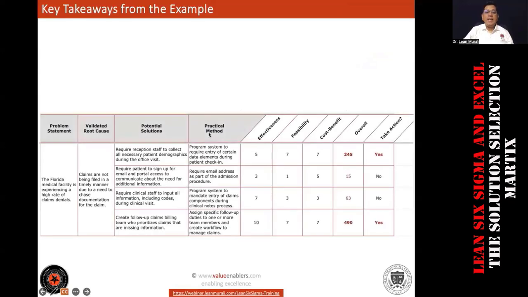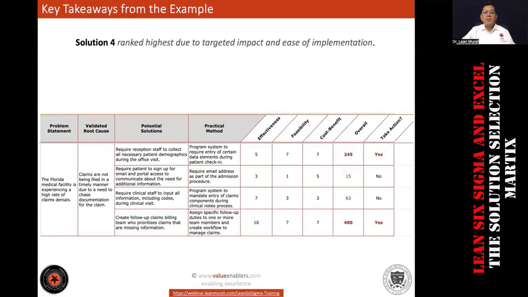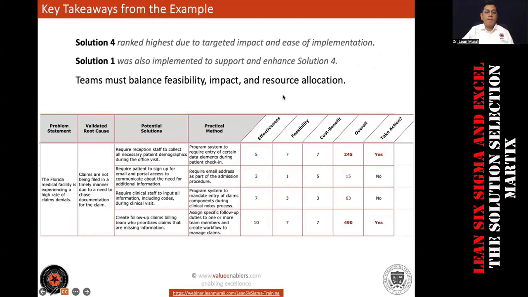Okay. So the key takeaway is that solution 4 was ranked the highest due to targeted impact and ease of implementation, and solution 1 was also implemented to support and enhance solution 4. The teams must balance feasibility, impact, and resource allocation, and not unnecessarily spend your time on something that doesn't add value. That is why this framework gives you a nice step-by-step template.